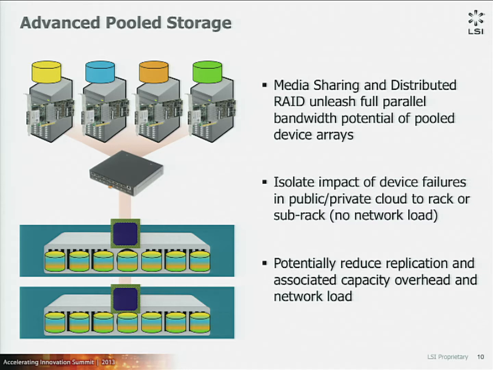So the next step is what we call advanced pooled storage. So this is a similar physical topology as what we saw before. We had, in this case, 4 servers, a couple of JBODs, but instead of partitioning the disk drives and assigning them to dedicated servers, what we do is we let each server take a sliver of its capacity from the pool of disk drives. So in this example, we show 14 disk drives and 4 servers. So we could say every server gets 1/4 of the capacity of all the drives.